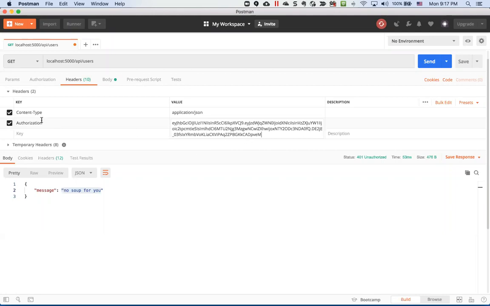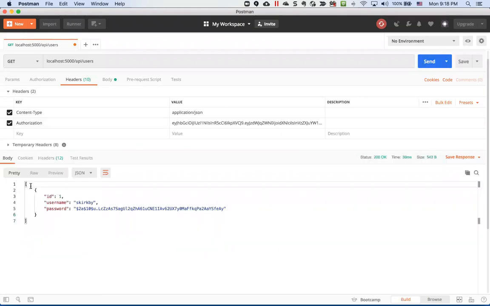The idea here is that you're just going to take the token that you got before, and this would all happen in your client application. The JavaScript in your client would take that token and either store it in a local cookie or store it in local storage, so that when it makes requests, it's able to send that token. And tokens can live for days depending on the application and the service. We talked about that with respect to session value or timeout values as well, cookie timeout values. So here we've got our token, and we're saving it as a header. And so now I'm going to send this request in.